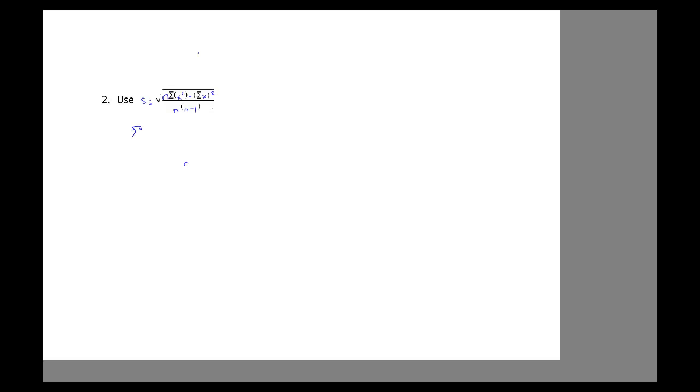Okay. But the sum of x squared would be 11 squared plus 3 squared plus 0 squared, and so on. And you'd get a value of 344 for that.